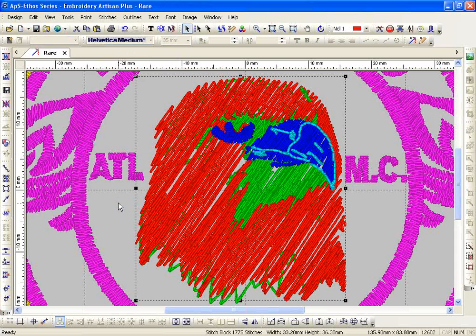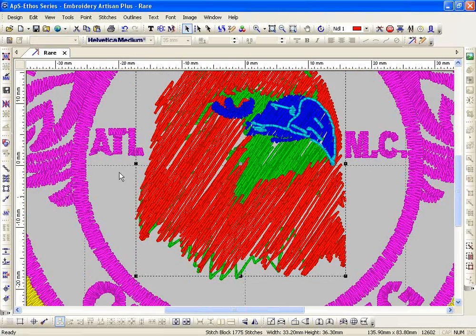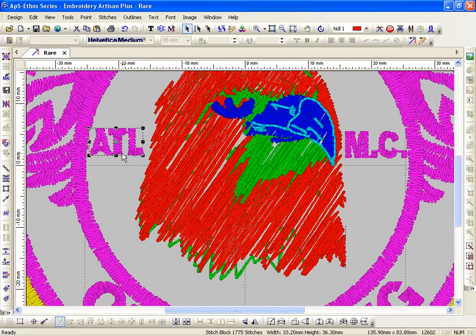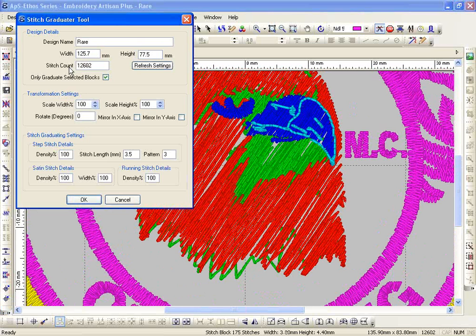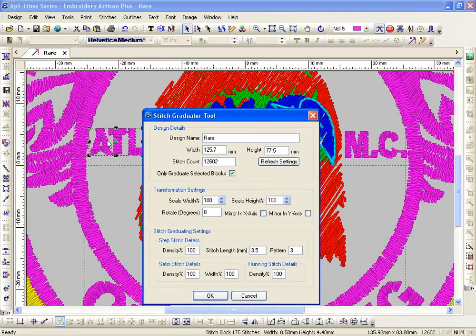Same thing. Let's say that I wanted to go in here and change the width of ATL. I wanted to make it thicker. Only selected blocks. That means it's only going to affect ATL, satin stitch, width.